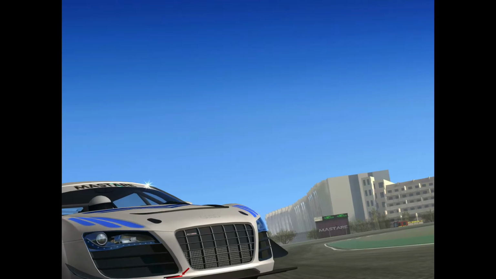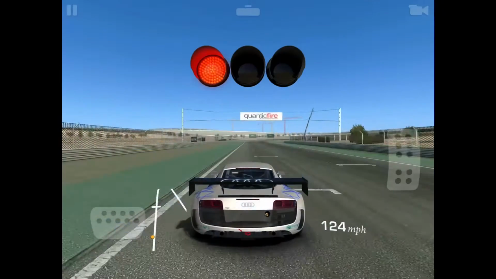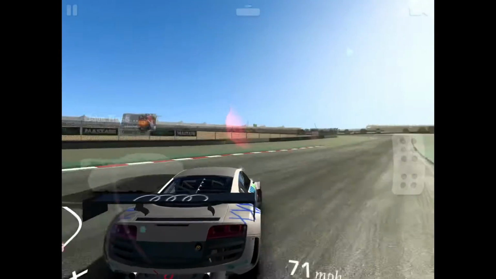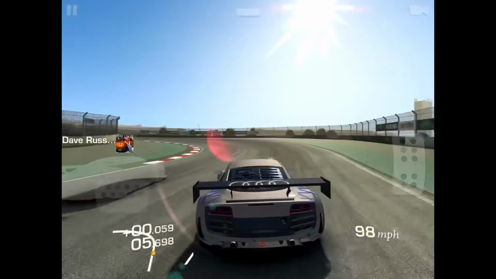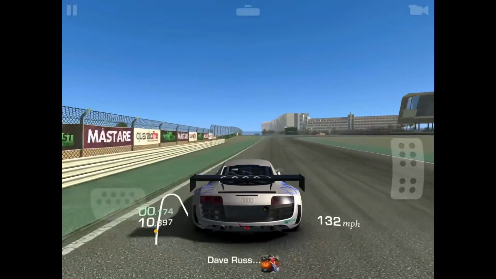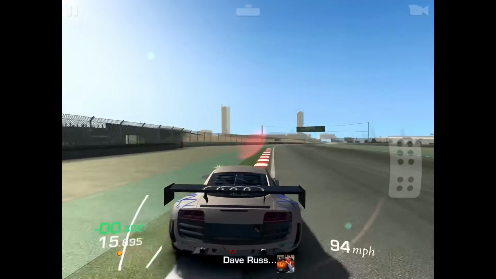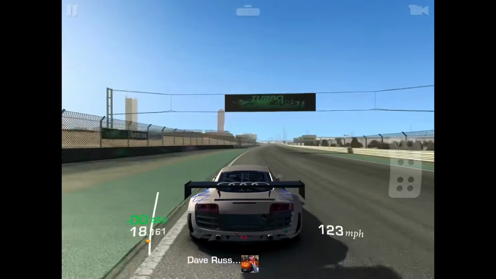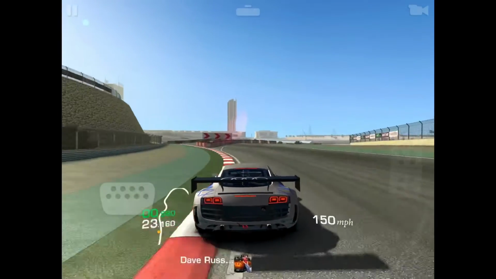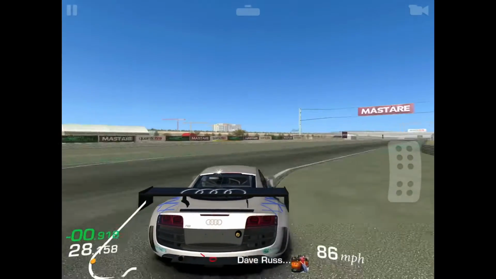How did I do? 36.2. Oh man, here we go. Just slam on the brakes on the start finish line. Come on. Okay, I'm ahead now. Brake. I love this corner, by the way. 3/10 now, 4/10 faster. And I'm ahead now. Oh, this is one of the trickiest corners on this track. This is a short track only.